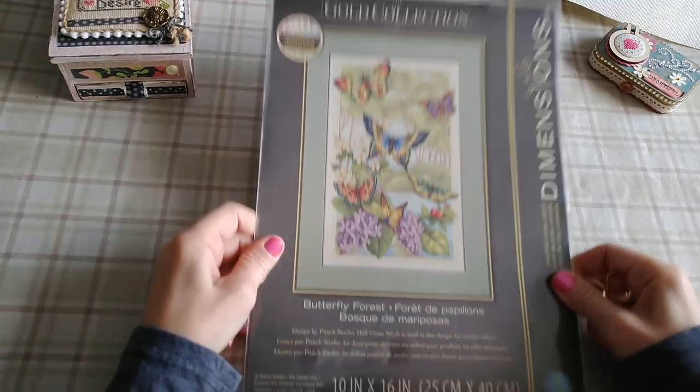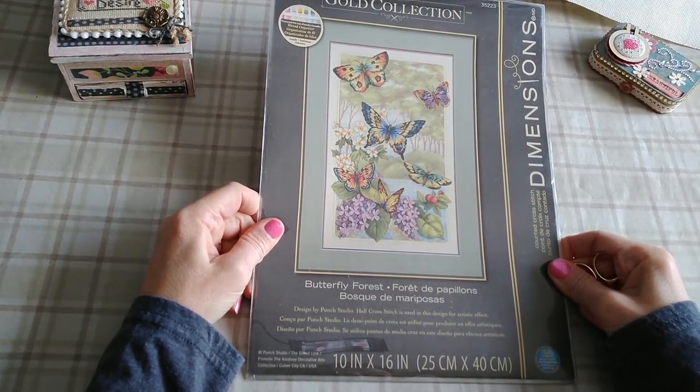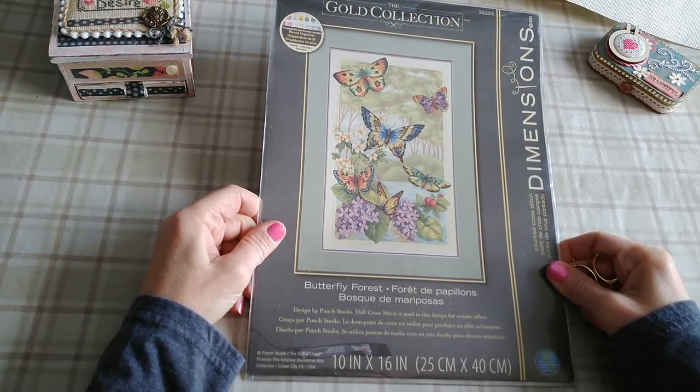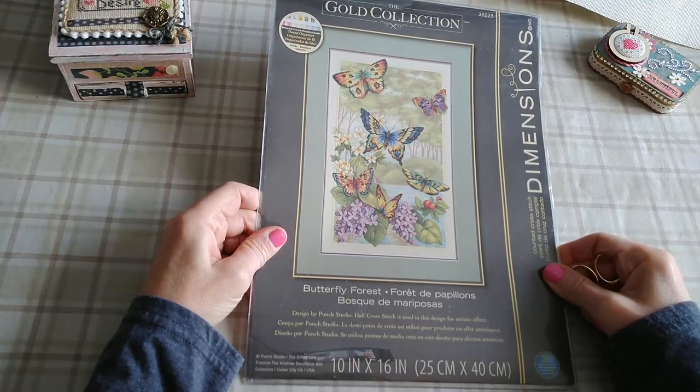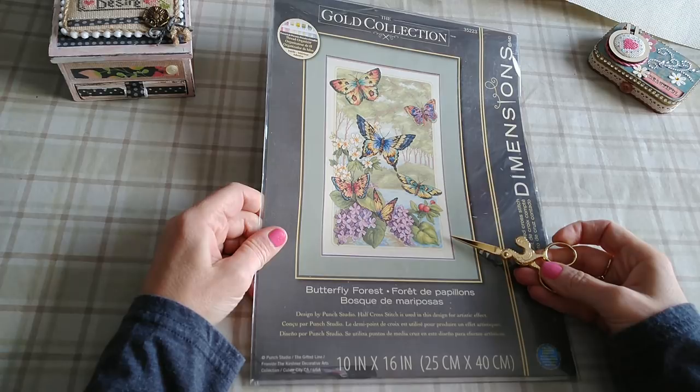Next up, we've got Butterfly Forest. And this was one that my husband bought for me also. And I started stitching it, and I feel like I pretty much worked on this exclusively until I got it done. And it didn't seem like it took very long.